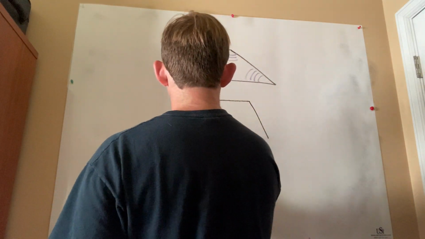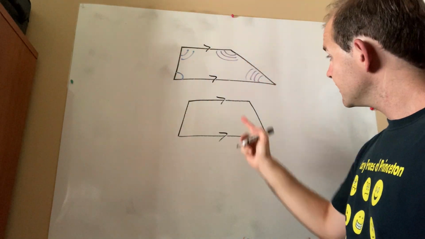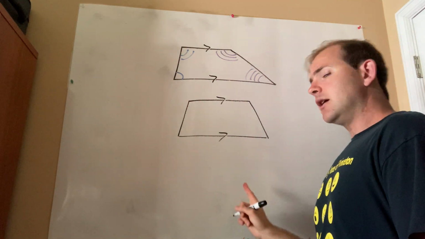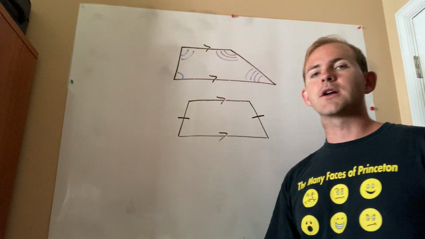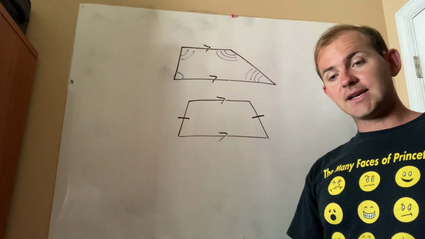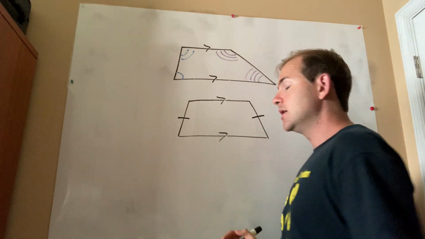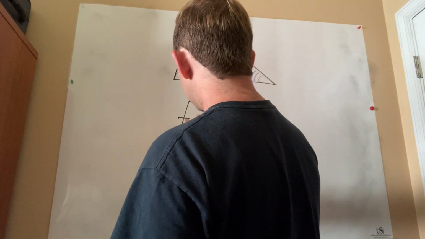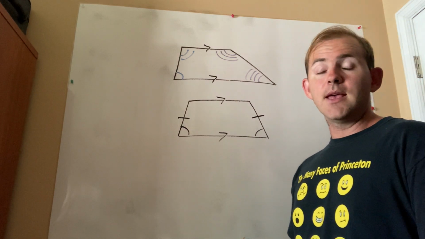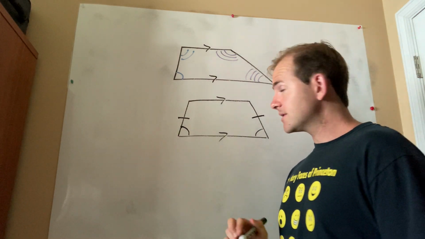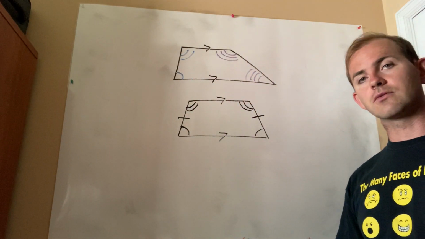So, what is an isosceles trapezoid? Well, it's a trapezoid, which means that it has parallel sides, as shown there, one pair. It also happens to have, kind of like an isosceles triangle, two legs that are congruent. Also, like an isosceles triangle, it's going to have what are called congruent base angles. What exactly do I mean by that? What I mean is that these two at the bottom are the same. Base angles, same. But triangles only had one base. These have two. So these angles up here by the other base are also congruent.